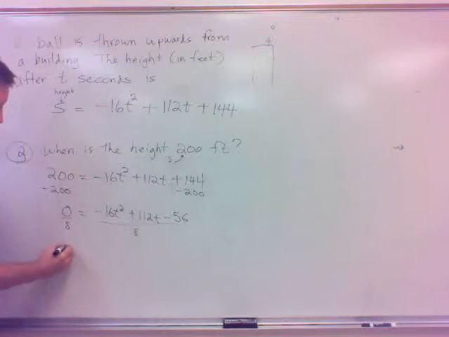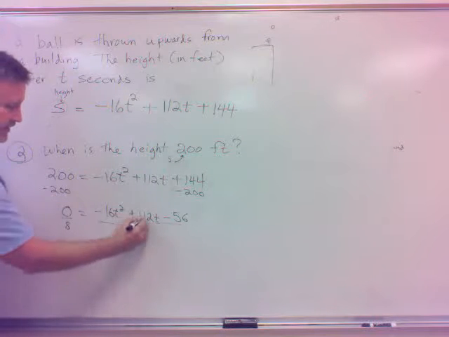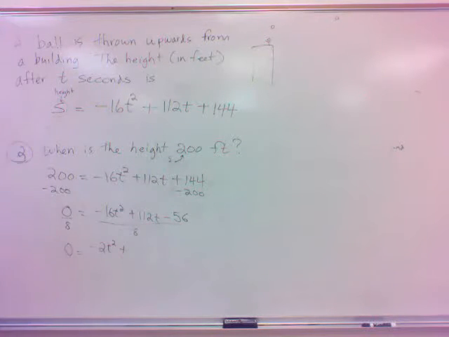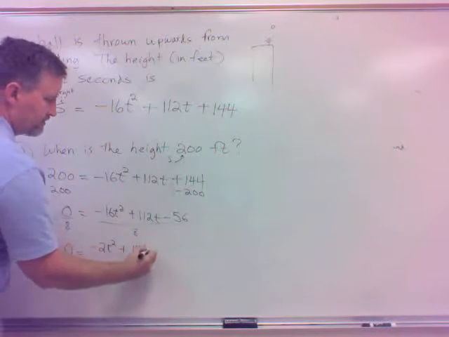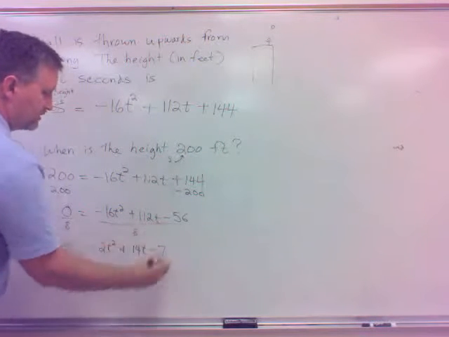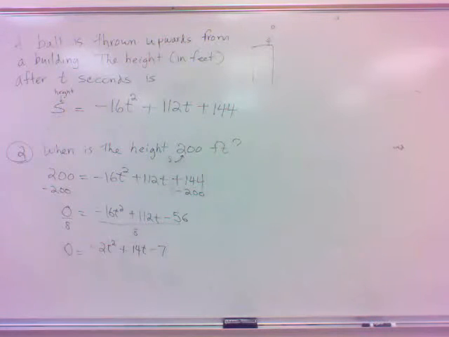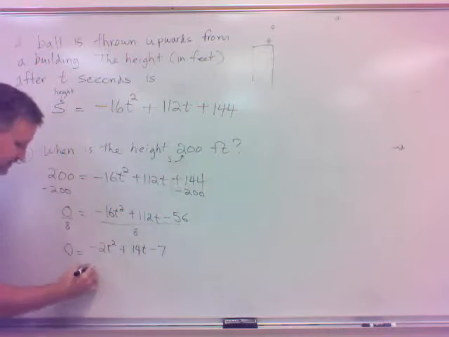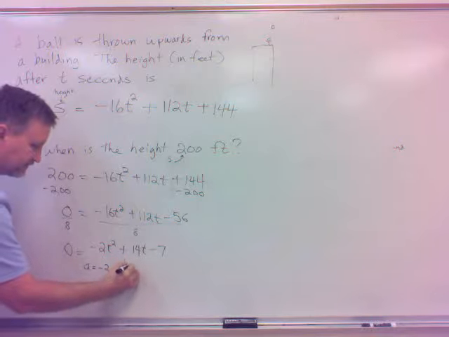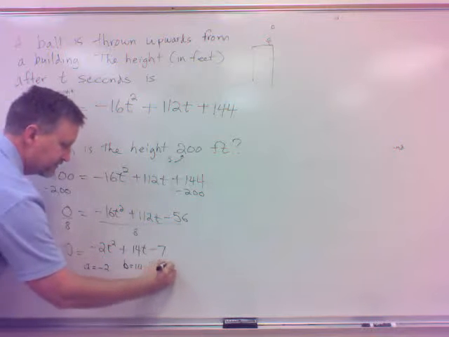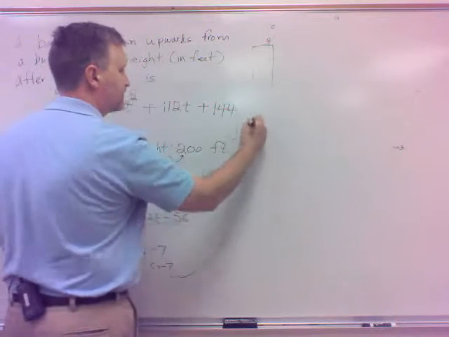Of course, 0 divided, that's not going to change that. That's going to be a minus 2t squared. That'll be a plus 14, I think. 14t, and that'll be minus 7. Dividing everything by negative 8 just makes the numbers a little bit smaller. So if you see that, that was the little tip there. Okay, so A is going to be negative 2, B is going to be 14, C is going to be negative 7. All right, that's going to bring up another point here.